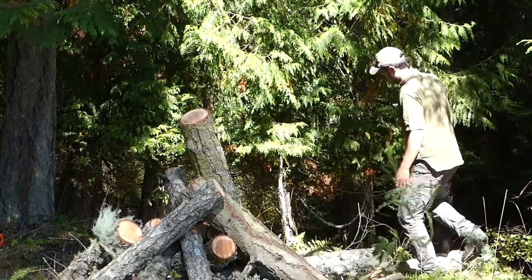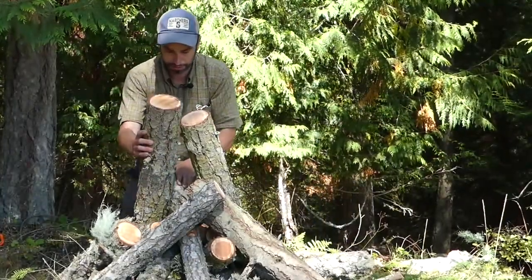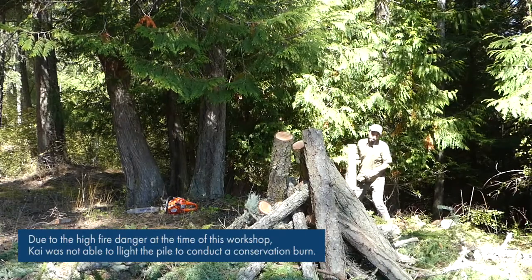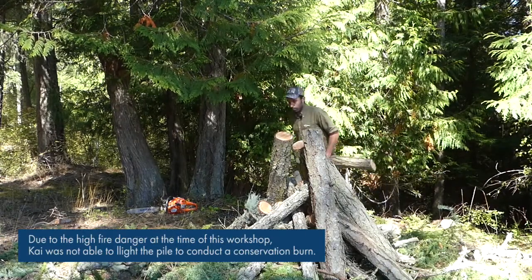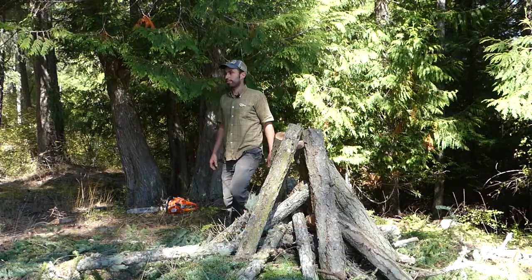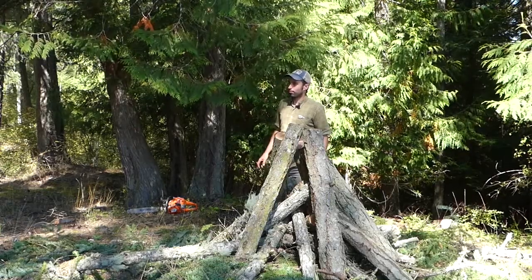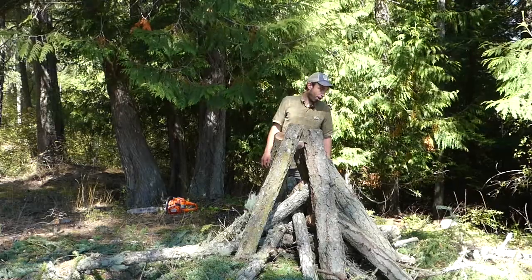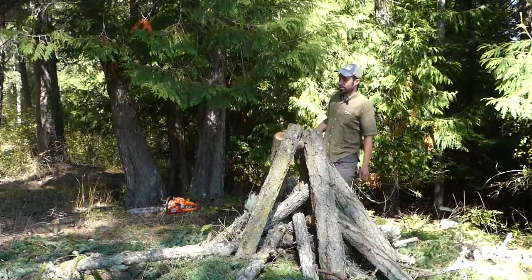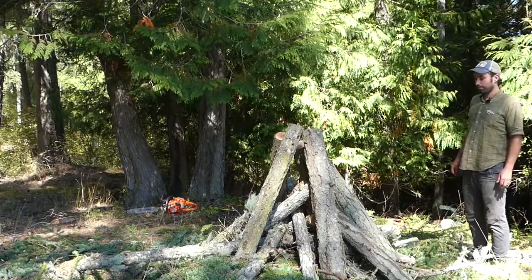So once you have your basic structure, you're trying to concentrate stuff so that it's going to fall in at that center point. But again, this is one of the reasons why I'm a big fan of more fires, smaller fires. The less you move material, the better. That's going to be your biggest waste of labor, moving your material. Moving down to that location is where I'm spending most of my time, just going and getting this stuff. So don't be afraid of small piles. They're super manageable and easy.